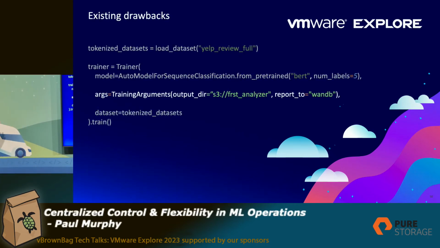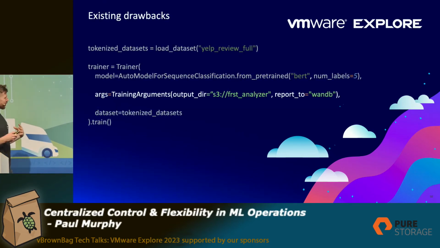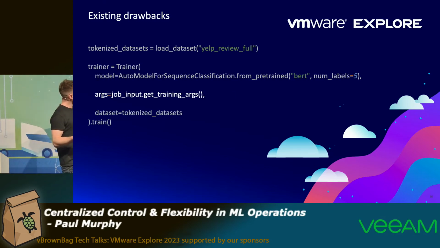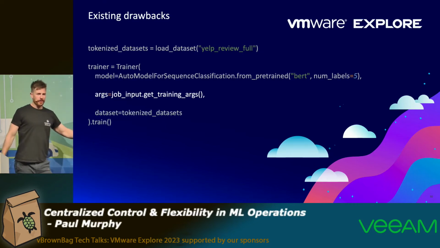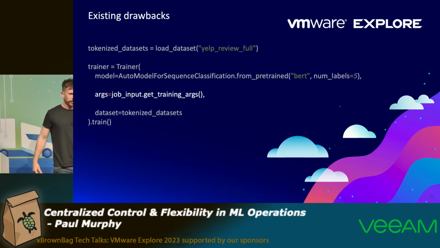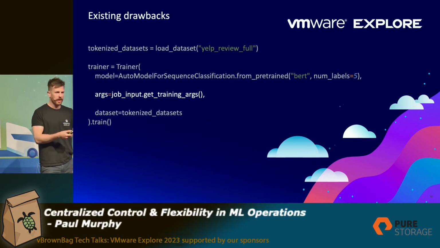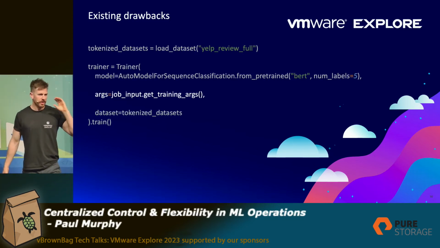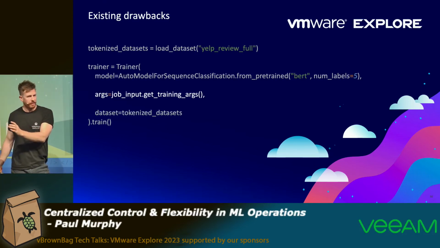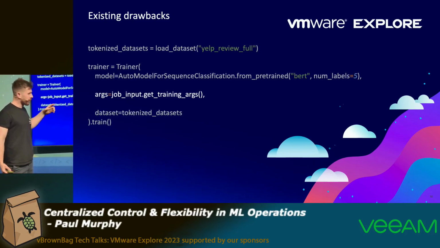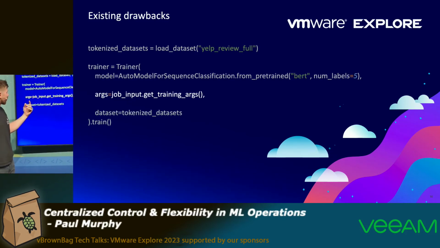So we'll go back to this code again. Now the machine learning engineer doesn't have to think, where do I save my model? All they have to do is say job input, get training arguments. And the VDK cluster supervisor can say that, look, we want to save all models to S3. We want the naming convention for where models are saved to be team name, organization, group, and then we want the date in the path, and then the commit message attached in the path. Or the commit ID, maybe, to make it easier for someone to trace.